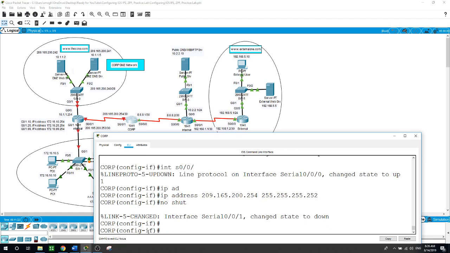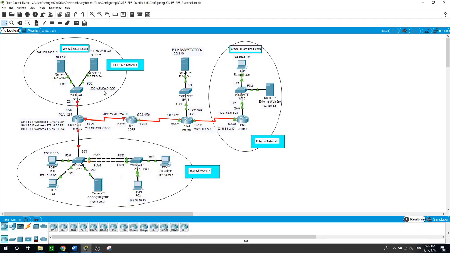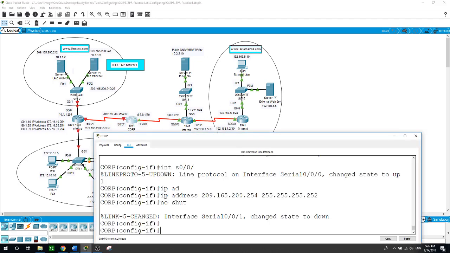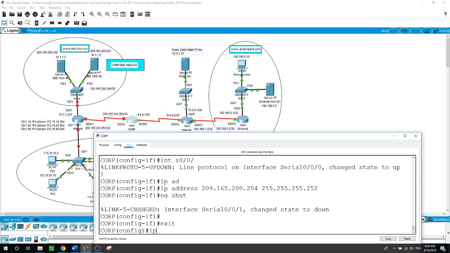Now I will configure a static route to the network 209.165.200.240/28 from here to this network. So exit. The command goes like this: ip route to the network 209.165.200.240 with /28 subnet mask 255.255.255.240, and the exit interface will be serial 0/0/1.